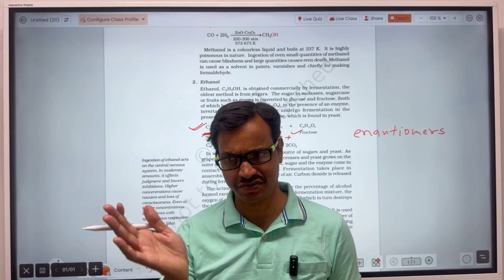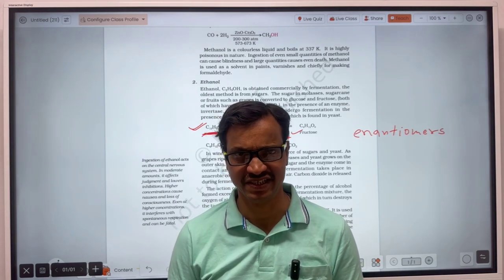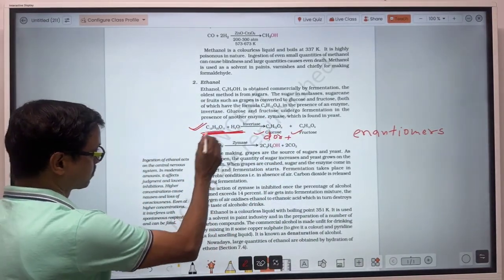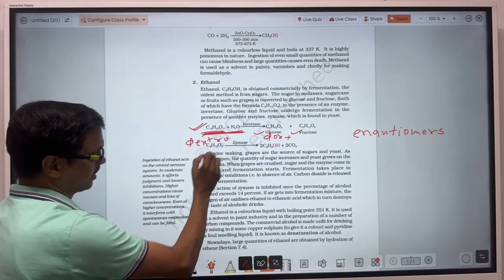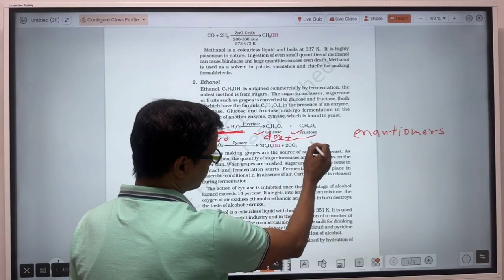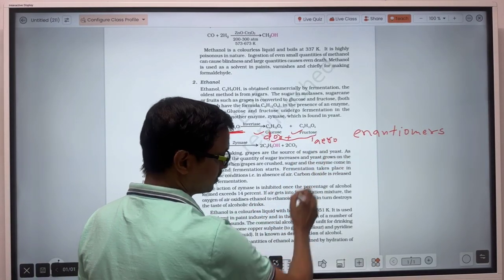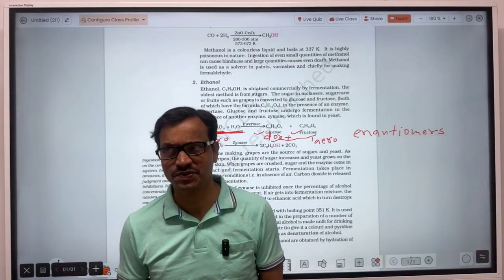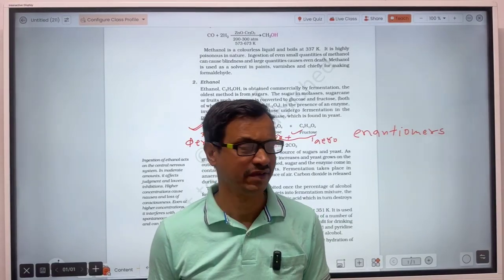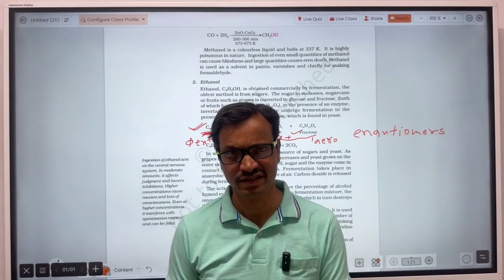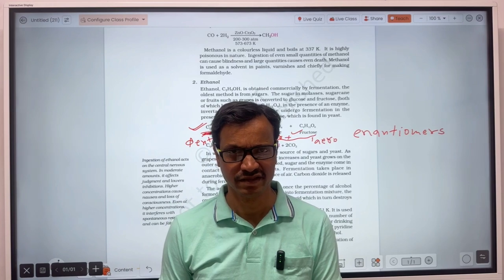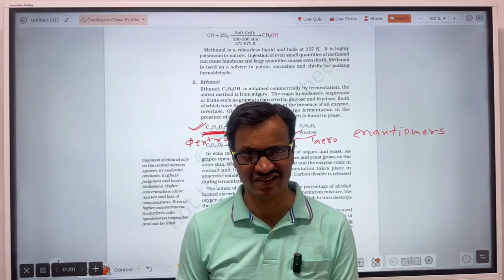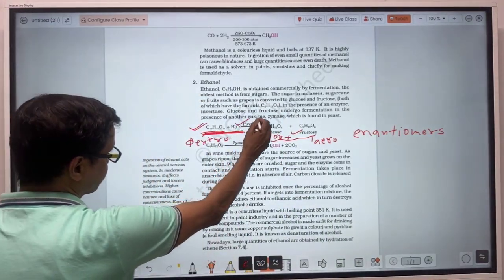Fructose rotates the plane polarized light towards the left to a greater extent. So initially sucrose is dextrorotatory, and the resultant solution is levorotatory. That's why there is inversion of sugar. This phenomenon is called inversion of sugar. When hydrolysis of sugar is done, glucose and fructose form, and the mixture is levorotatory. So the name of the catalyst is invertase.